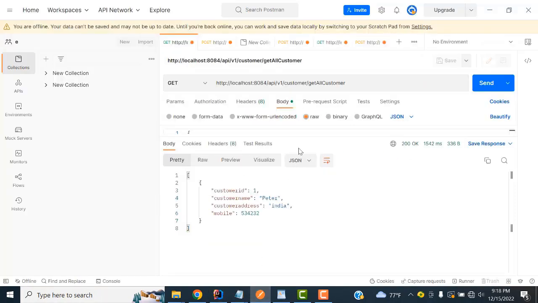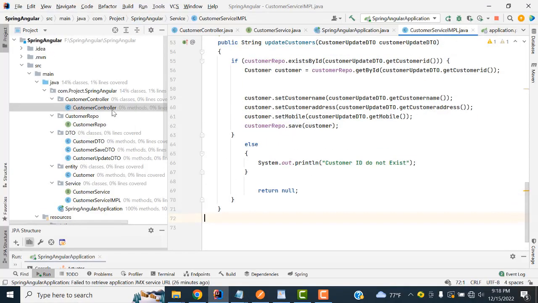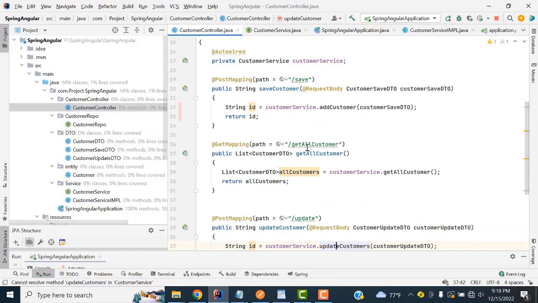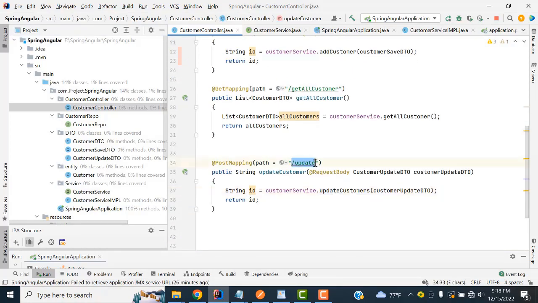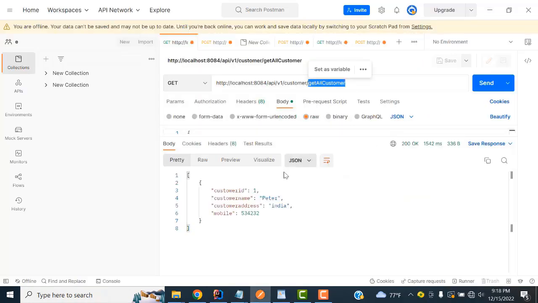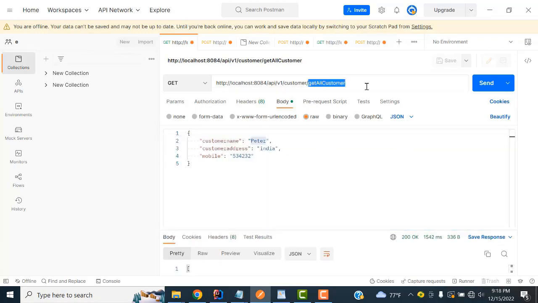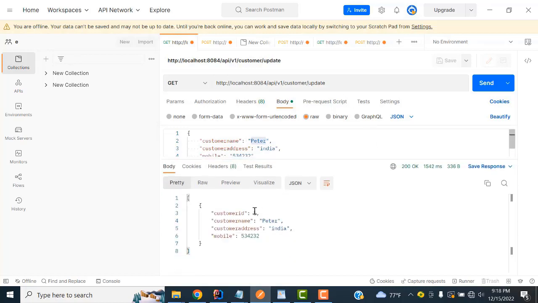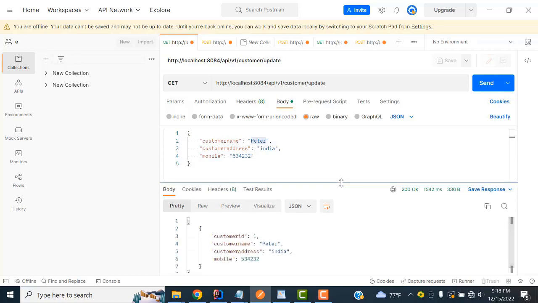Let's go back here. This time, this is the request that is coming to the controller. The update record request is coming. The same thing, here you write the body tag. Here you change to update. Which customer am I going to update? What's the customer ID? It will be 1. I'm going to update customer ID 1.